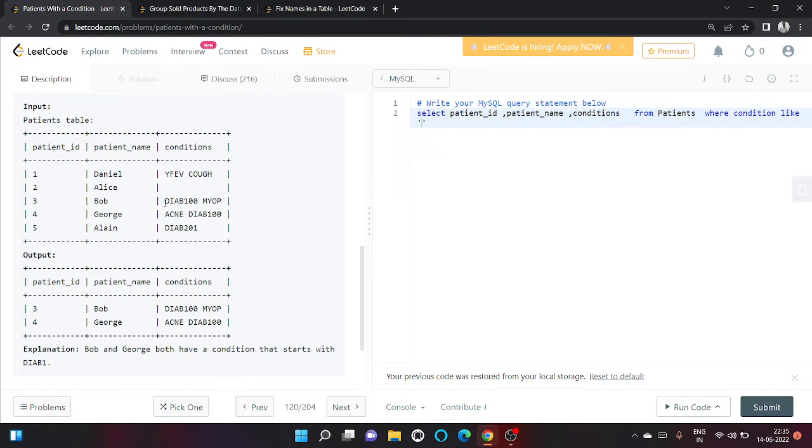So the first condition is that DIAB1 will be at the beginning. So DIAB1 and then anything can be there after.